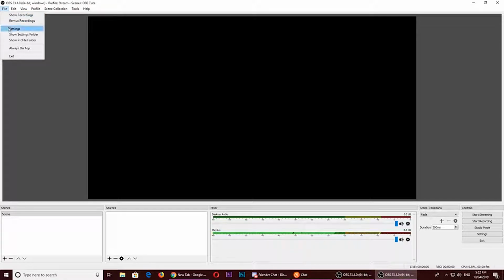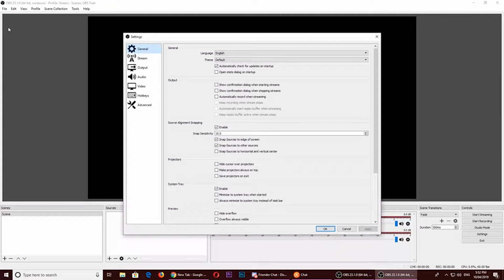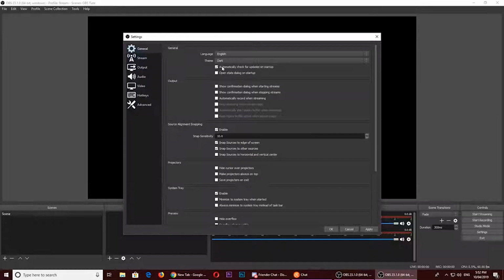So if you go to File, Settings, this is where all the bulkier back-end stuff is. This is like the foundation of OBS. Now the first thing I like to do, and this is probably one of the very few things I use in dark mode, is actually change the theme to dark. There's a couple of themes here since I've started using this, but I use the dark. Makes it look very nice. Just click apply on everything. It's easy if you click apply at each stage.